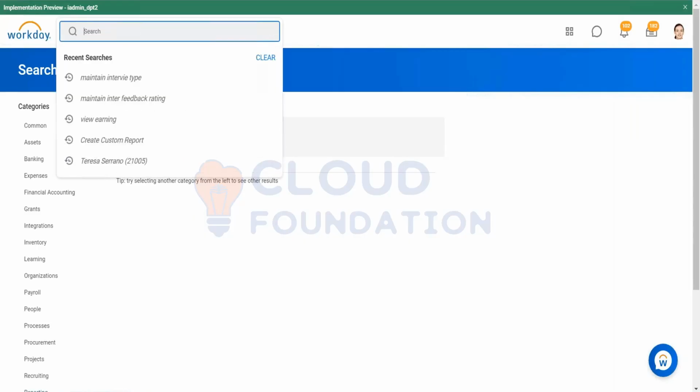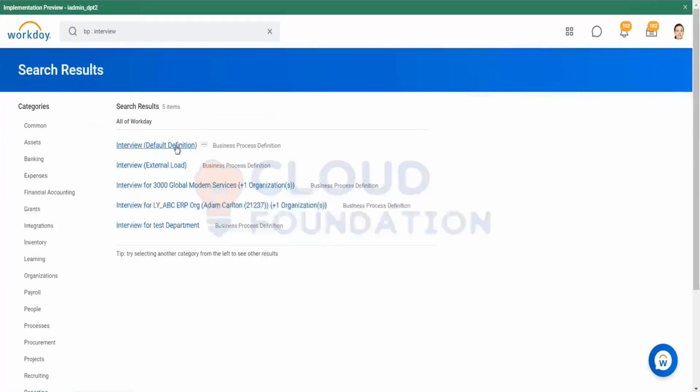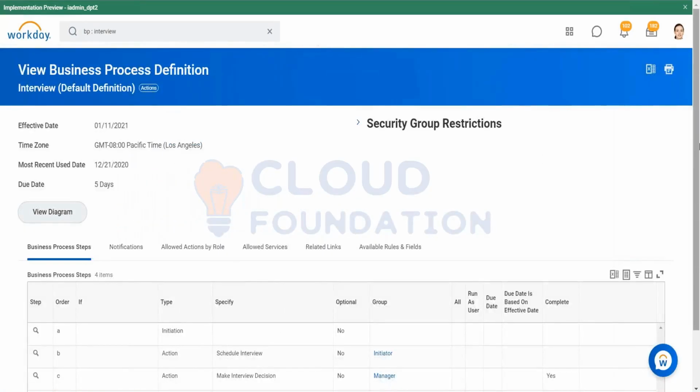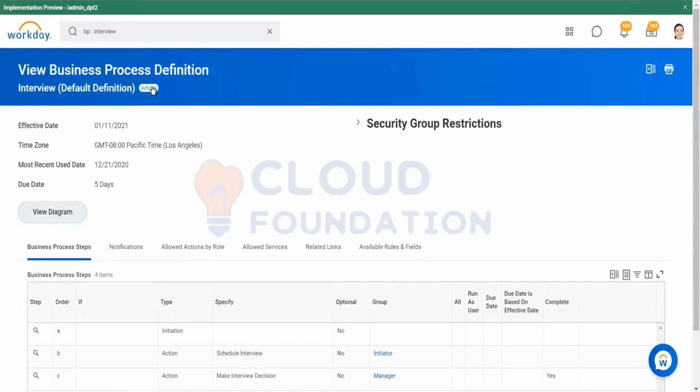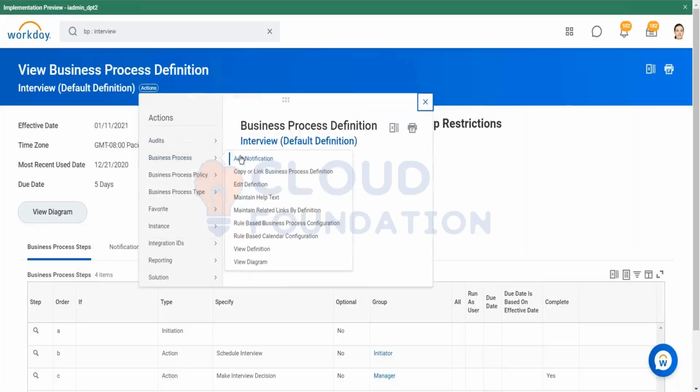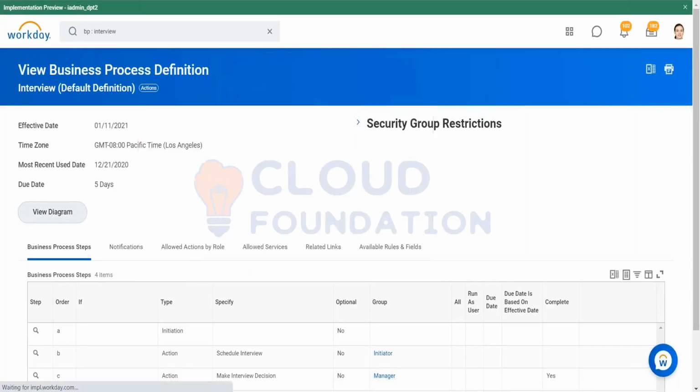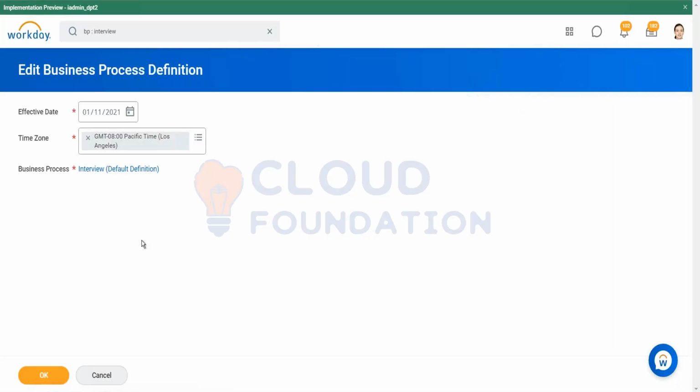So the next thing we are going to discuss is the BP for interview. Let's see the default definition. But can you increase the font size?